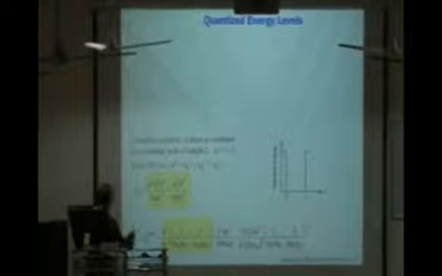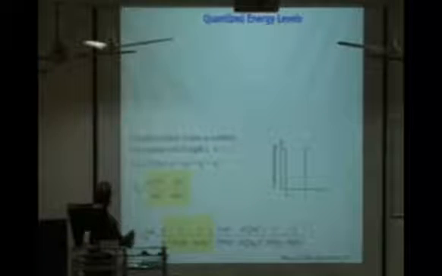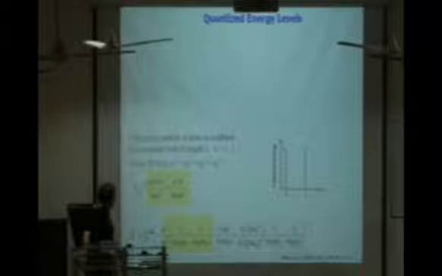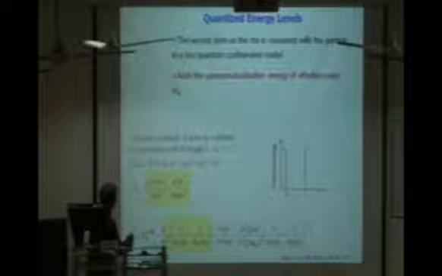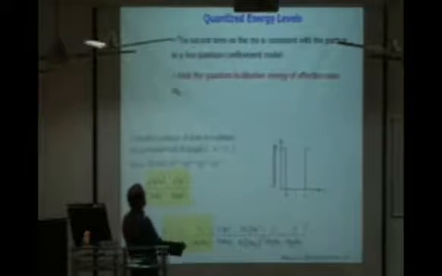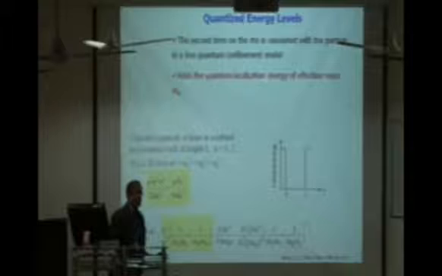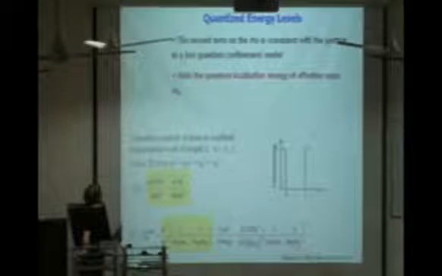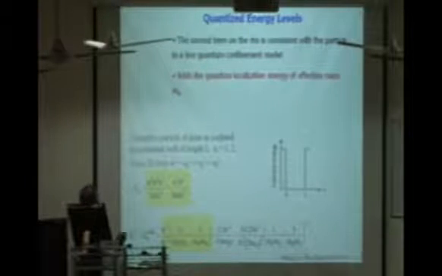Okay, so this is still part of the introduction. We know from the textbook that if you take a 3-dimensional system or 1-dimensional system, the energy is quantized and is given like this. It depends upon n squared h squared by 8mL squared. In the case of quantum dots, we used almost a similar model with some modification. The first modification was given by Brus, then there were a lot of modifications for different systems. So you can see the second term more or less remains the same, consistent with the particle in a box.